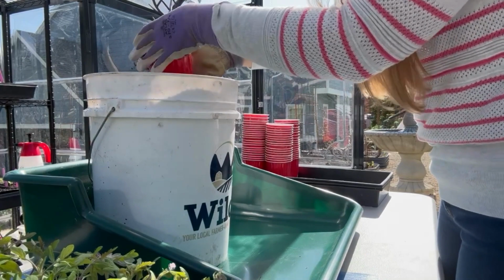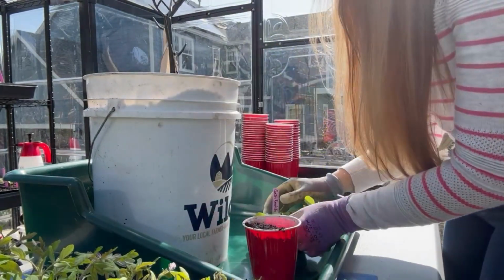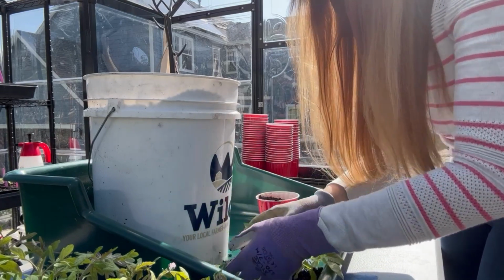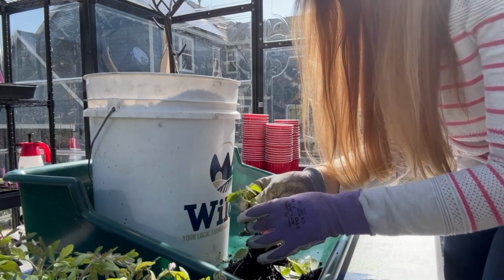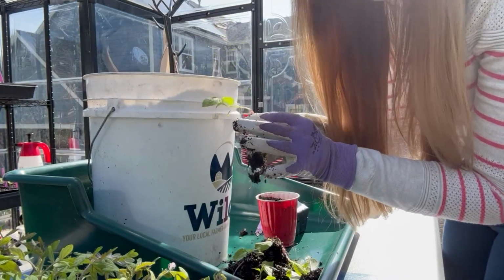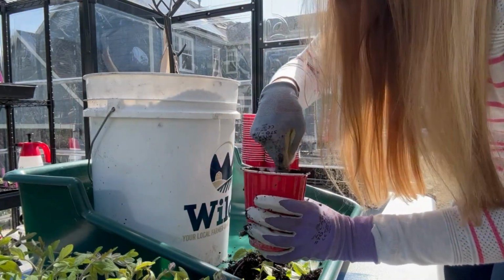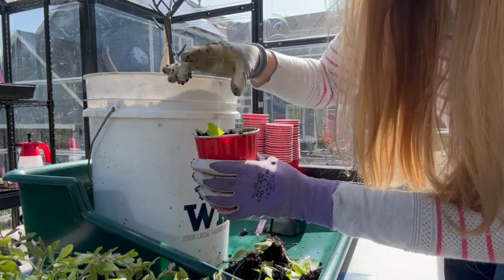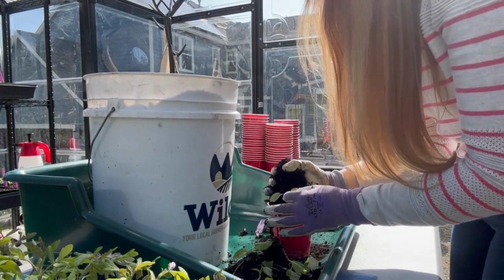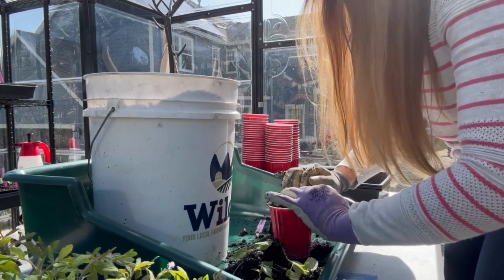So it's very simple. I fill the cup up loosely, and then let's start with these Queen of Monaco tomatillos, and I'm going to just loosen very gently their roots until I have a single plant, and you'll see that it's really long and leggy. I make a big, deep hole in the center. Stick the whole tomato down into that hole. And then we'll fill in with more soil.